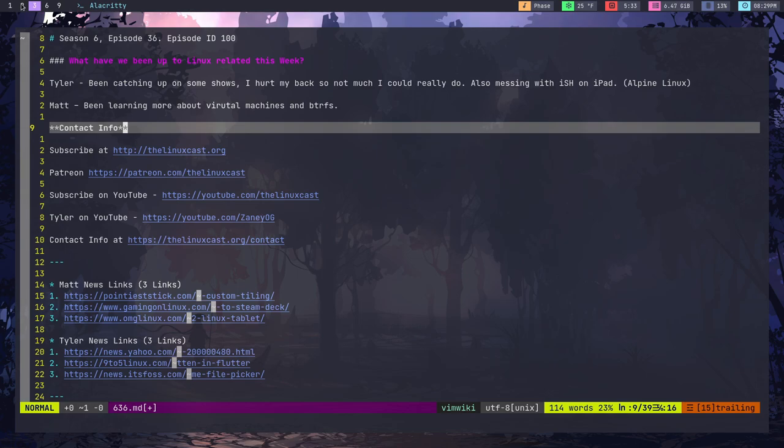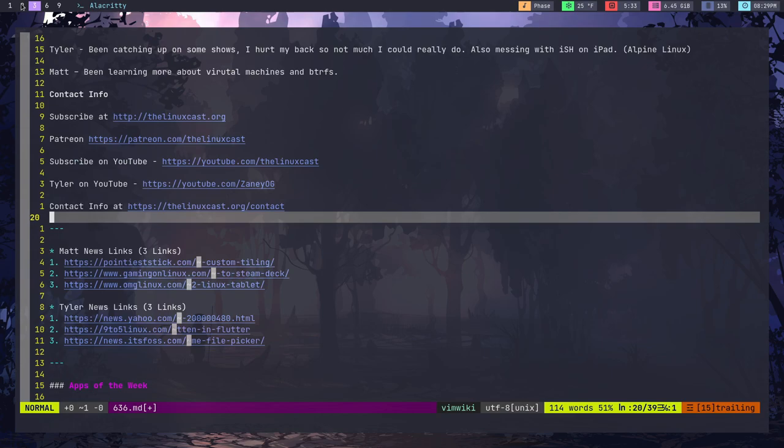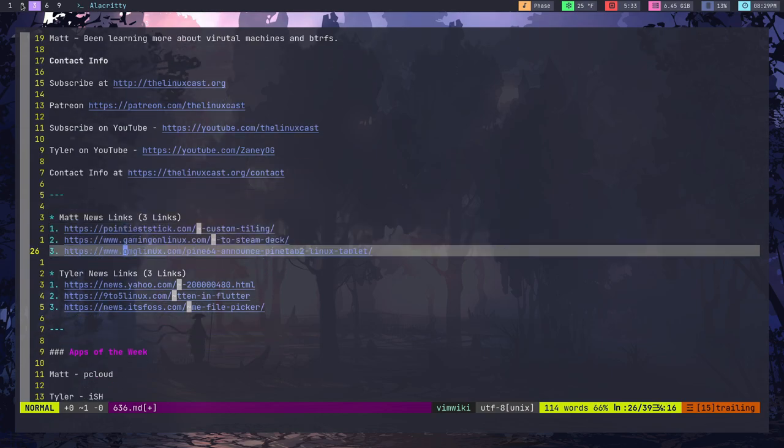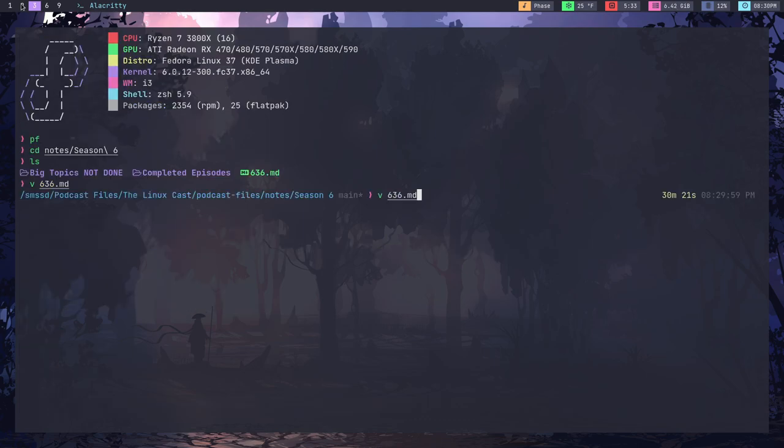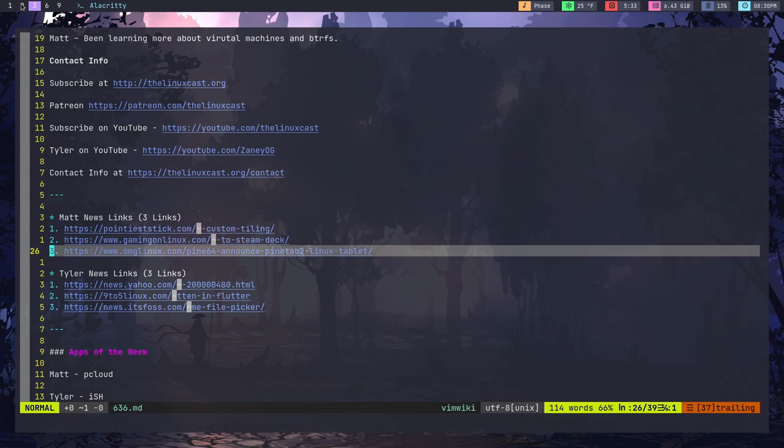So here I am in the latest show notes for the podcast, and I'm going to scroll down to, say, this third list item here. And then I'm going to save and close this document, and then I'm going to reopen it. And as you can see, it remembered exactly where I was with the position of the cursor. And that's all Vim Lastplace does. It doesn't have any other options. It just remembers your position after you've saved and closed.